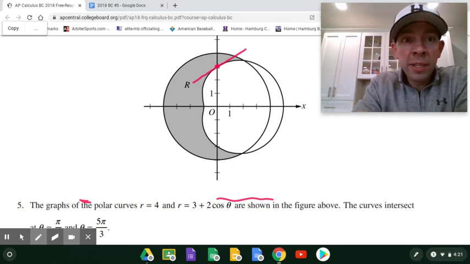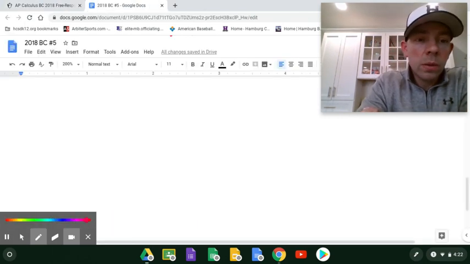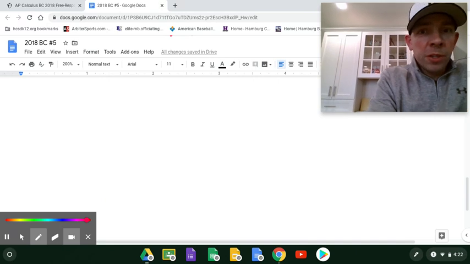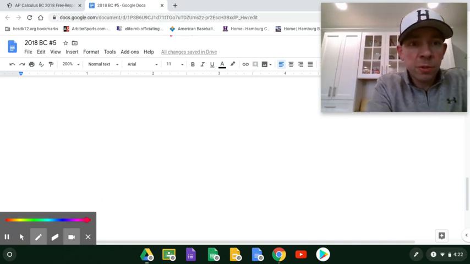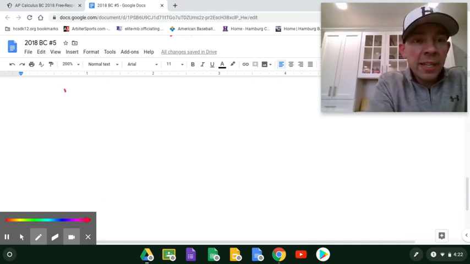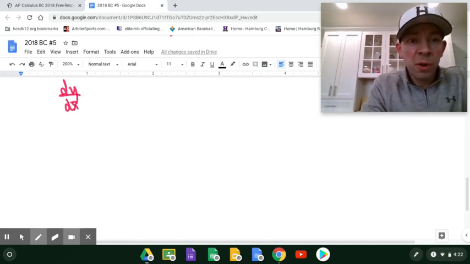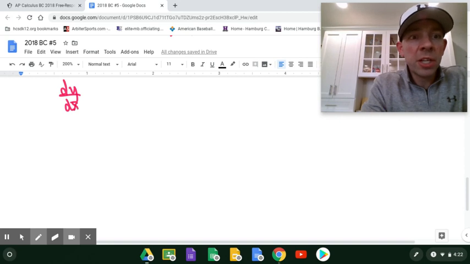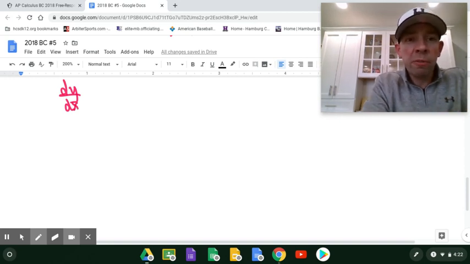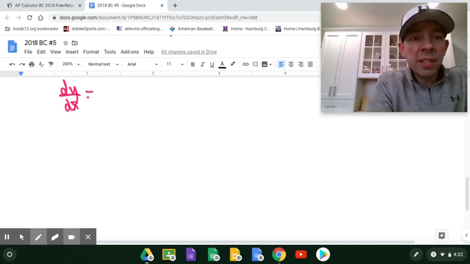So let's try to explain slope within a polar function. The slope of a polar function is probably the most complex version of slope that you're going to run into. At the end of the day, slope is always going to be dy/dx. It's always going to be rise over run, your change in y divided by your change in x, no matter whether you're working with a rectangular function, a polar function, or a parametric function. It's always going to come back to that definition. It just happens to be, in this case, that the derivative of y has to be done with respect to theta, and the derivative of x has to be done with respect to theta.